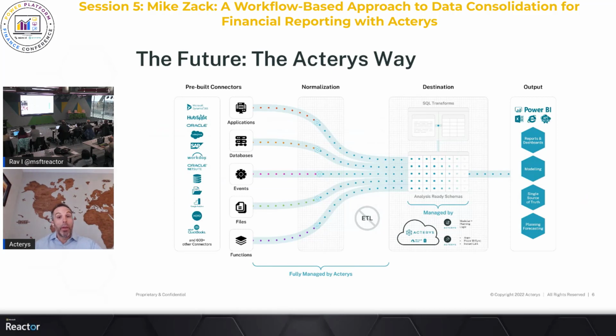Now, this diagram is one of my favorites. It allows you to visualize what's happening behind the scenes, and what we're going to be talking about mostly today. We start on the left-hand side of your screen, which is what we call our pre-built connectors. There are hundreds of them out of the box, and we'll talk about that more later. We integrate directly with these source systems, and extract the data out into a central database or a data warehouse. And we normalize all of that data because different systems have different nomenclatures. In most cases, you don't want to be comparing apples to oranges. You want to be able to compare apples to apples, which will then provide those insights I was referring to earlier.